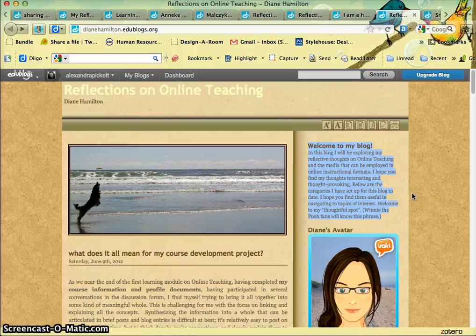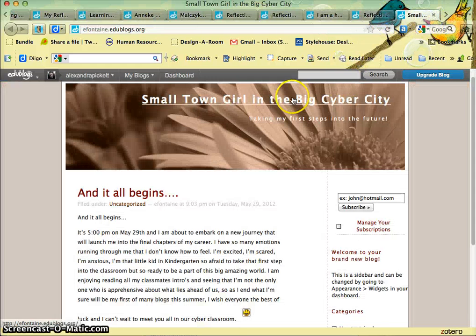I tried to use the RSS feed on your blog and couldn't find it, so if you could look and add that, you do that where the widgets are under the theme area of your course. Add to the sidebar an RSS feed so that I can use that. And then I don't see any about page, so it would be good to add that. Let's see, who's next? Erin, I think.